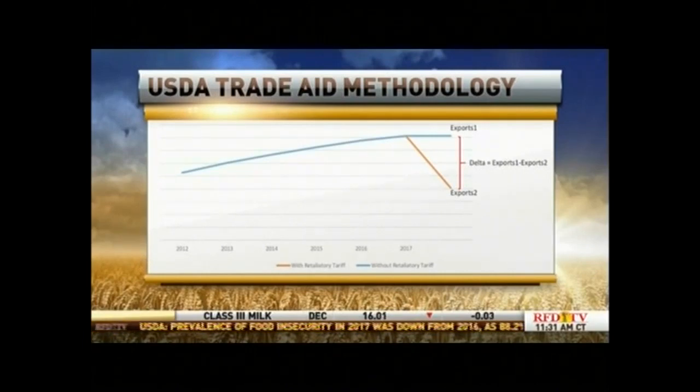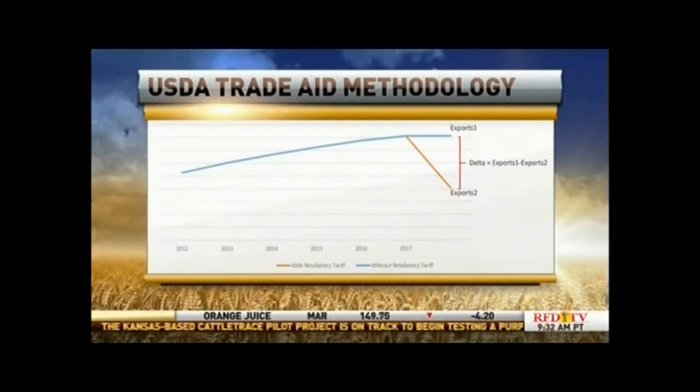Well, this is some pretty technical stuff. Everybody get out your pocket protector. We're going to do a deep dive on these calculations. But basically, the model USDA used says, let's look at 2017 data and use that as a proxy for what exports to those countries who are imposing tariffs would have been in 2018. And then let's take a look at the impact of the tariffs and how those tariffs have impacted sales. And then the difference between those two numbers is basically the impact of the tariffs.